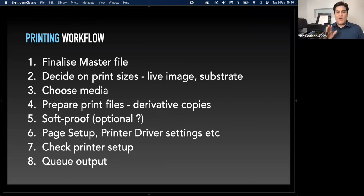So another key point here, if, for example, let's say I have an image that I want to print big on a canvas today, and then 3 weeks from now I print it smaller on a sheet of photo paper, I'm going to be potentially producing separate derivative copies for those, spinning those off of the master file, right? So your derivative copies actually include things like the optimal sizing, sharpening, at the end of the workflow, print sharpening, any adjustments that you might make specifically for the paper or the type of media.